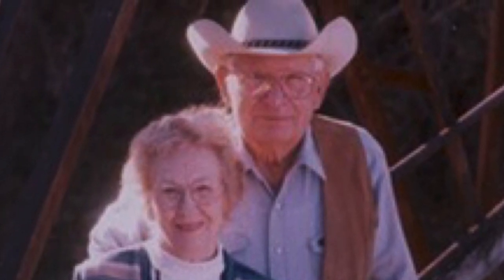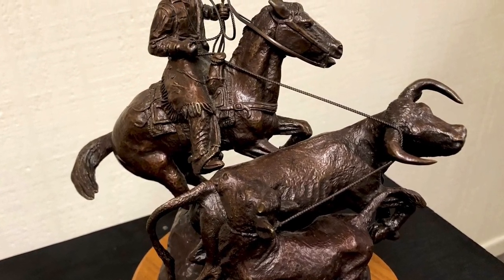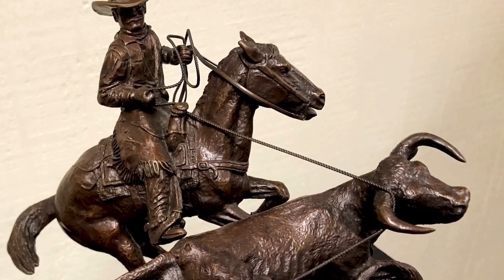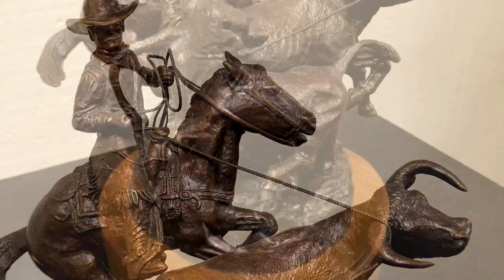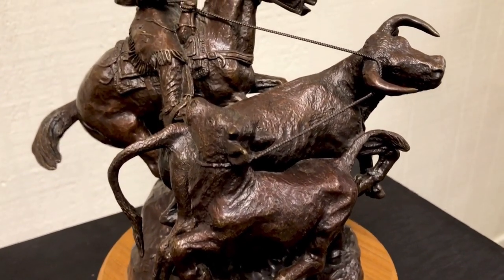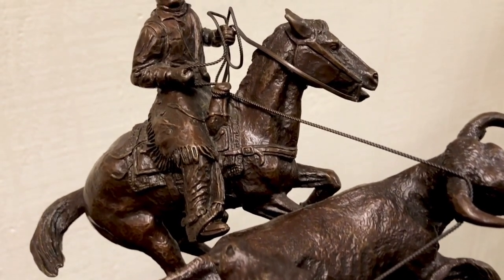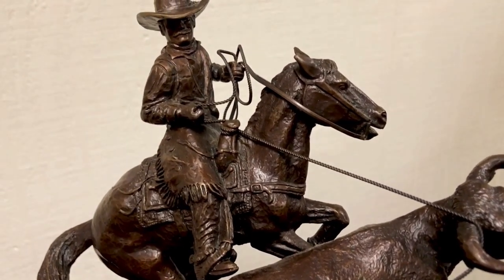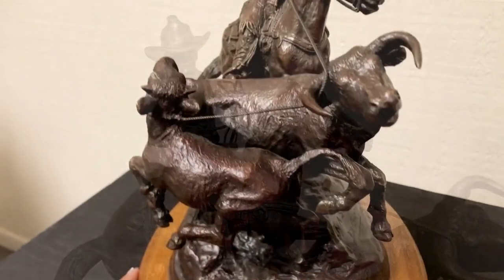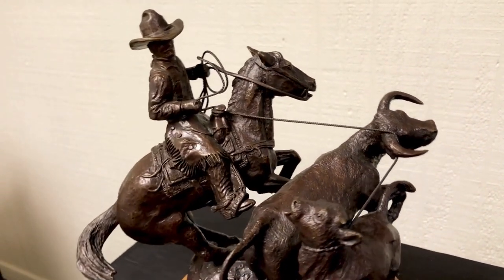The two pieces we are blessed to have in our collection highlight his artistic talents. The first piece is a bronze sculpture titled Into the Storm. This engaging piece shows a mounted cowboy who has roped a calf, only to have the mama get her horns tangled up in the rope, which in turn makes the horse rear up. The detail in this sculpture is amazing, even down to the individual hairs on the hide of the cow. Although it is sculpted in bronze, it almost appears as a living moment in time. You can feel the predicament that the cowboy finds himself in along with the panic of the roped calf.